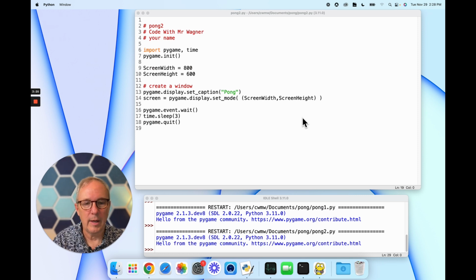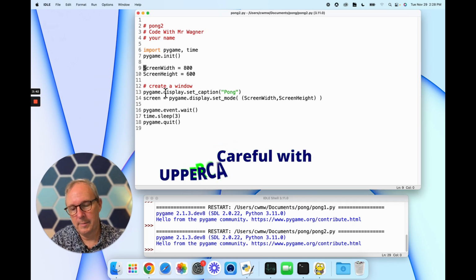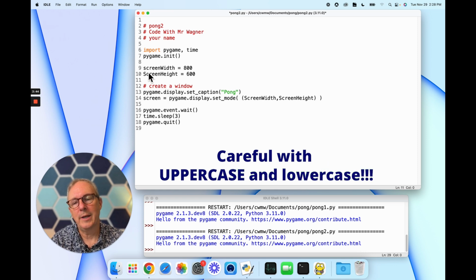You see that? No big deal. One thing that I do want to show you though, and this is important, is Python is very, very particular about lowercase and uppercase. Say for instance on line 9, I made that lowercase screen width. But down here on line 14, I hit uppercase screen width.